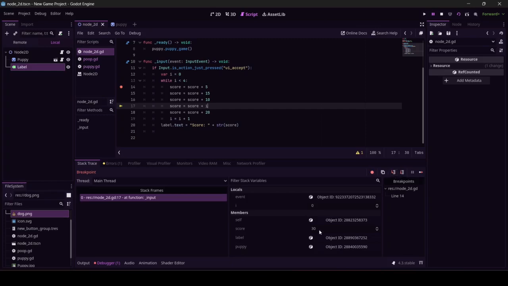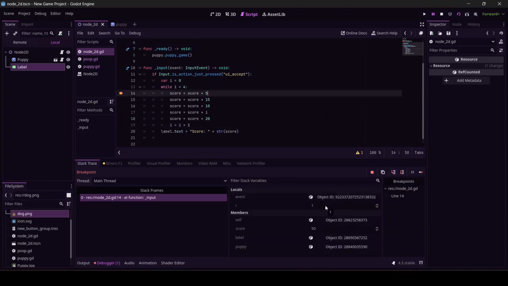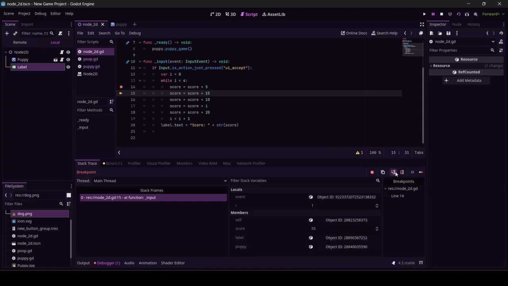Score, oh. Score equals I. Or score is getting I added to it, I mean. Right now, I is 0, so it really won't matter. But given that this is a while loop, now when I click step into, I is going to equal 1. See? And now it's going to be 71? No, 81. Yep.